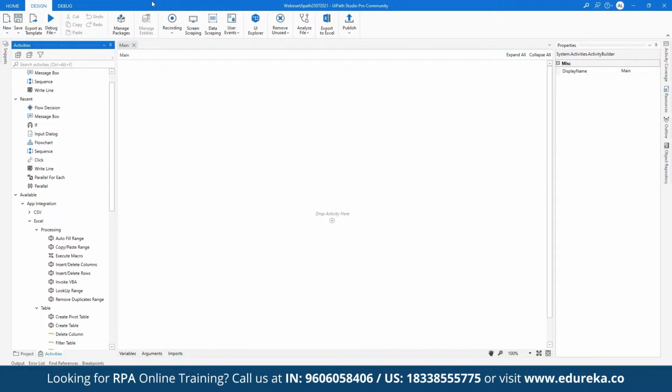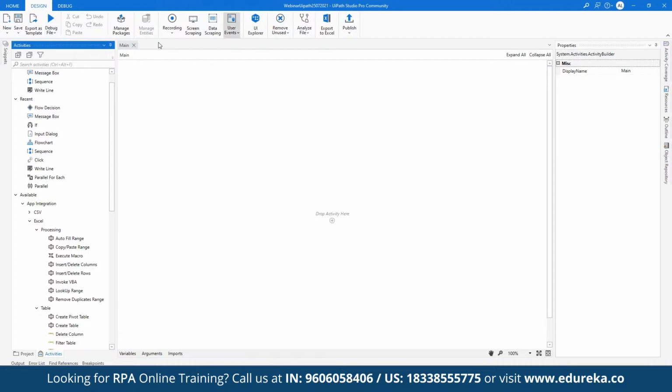You have multiple options here, which are generally used during your development process. This we call a ribbon in UiPath, and the ribbon has multiple options. You can create a new file, a new workflow from here. You can save your file. You can run your file from here, copy, cut, paste, all these things.